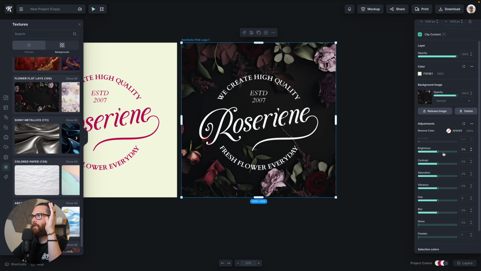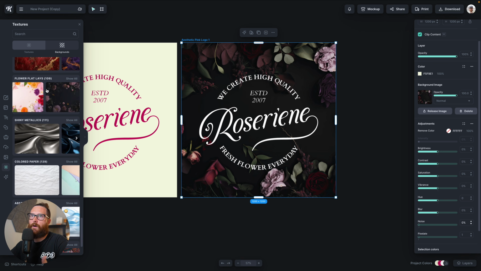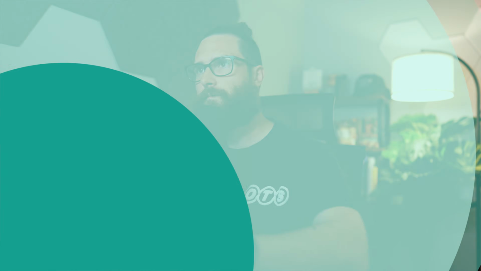So now it still has all of its original adjustments, and then I would still need to do things like add noise or change the hue or things like that. I actually kind of like this one a little bit more than the one that I picked out before, but you can see that this is a super powerful option for you, especially if you're trying to elevate your designs, your logos, whatever, for social posts, for websites, whatever. That using image as background feature will put it exactly where it needs to go so that you don't have to do all this pulling and moving around and shaping and all this stuff.